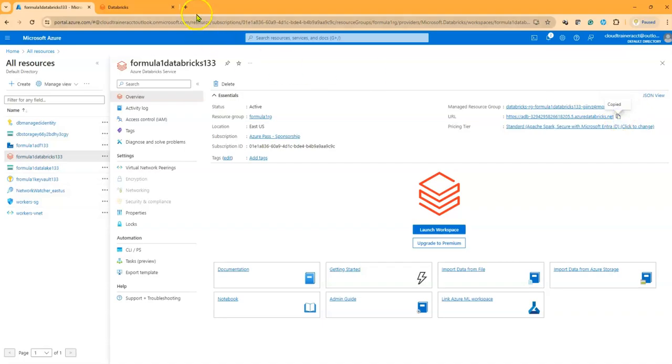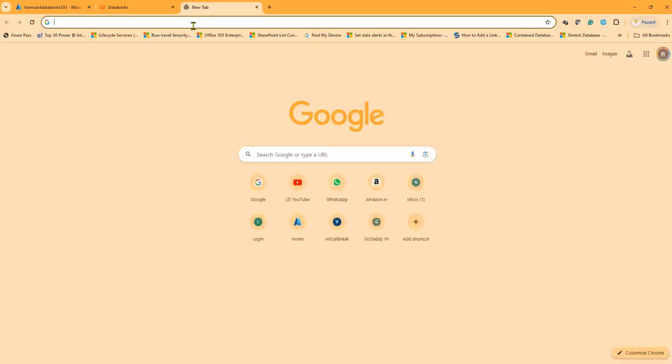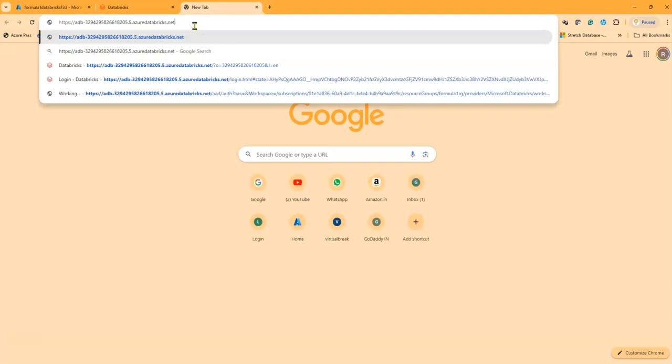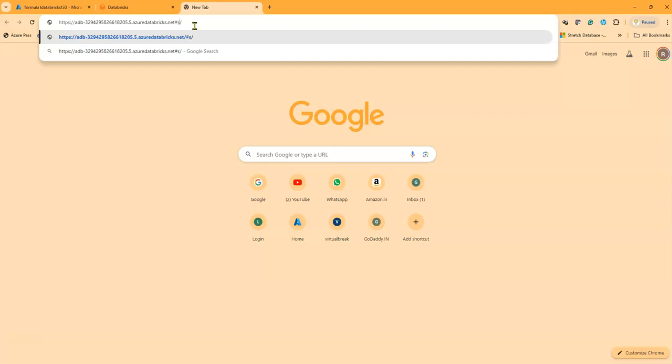URL, this one, go to a new page, paste it there, use slash, and then here we will cover .NET hash secrets.